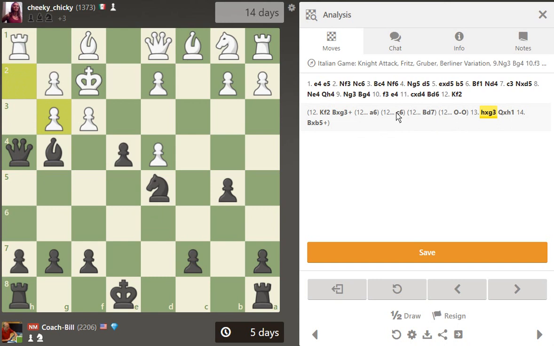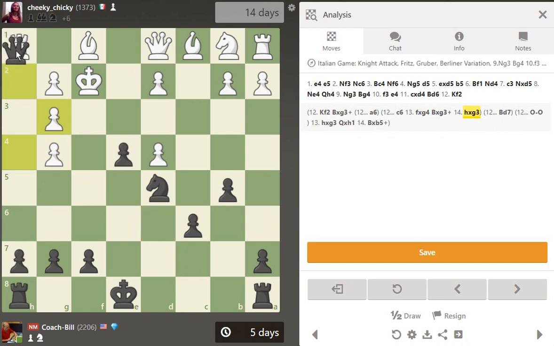So say I want to play c6. We don't have to play this, but we can take this further. We can say, if he takes my bishop, I take, he takes, and I take. Then we make an evaluation in our mind. What do we think of this position? Do we like this, or do we want to try for more? So you can carry these out as far as you want to look, and the deeper you look, the better your analytical skills at chess are going to become.